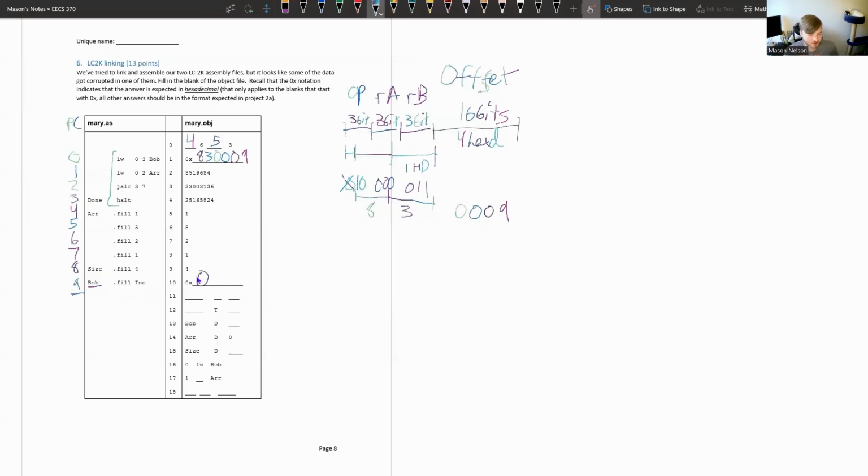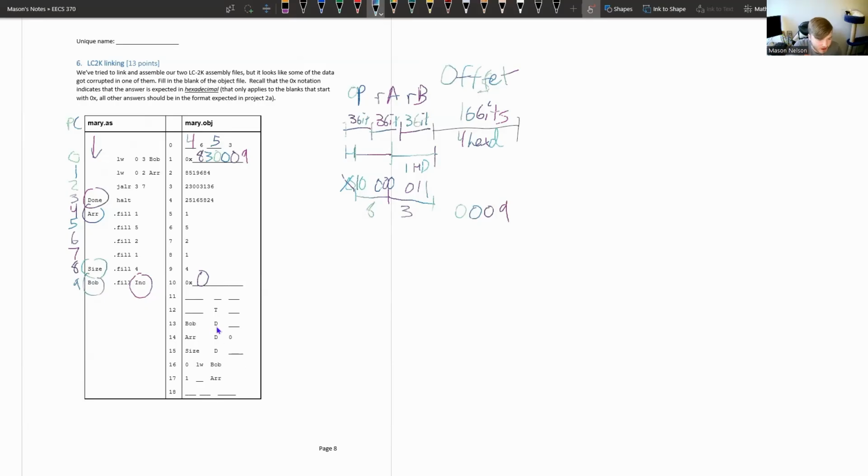All right, now let's get down to our symbol table. And in order to do our symbol table, I'm just going to circle all of the global labels that I see in the file. So I'm going to ignore duplicates. So starting from this column here, I'm going to circle every label with a capital letter that I see. So done, R, size, and Bob. And then scanning the right side for things I haven't seen already. I've seen Bob before, I've seen R before, but I haven't seen ink. So that means that we need to see each of these 5 global labels in our symbol table.